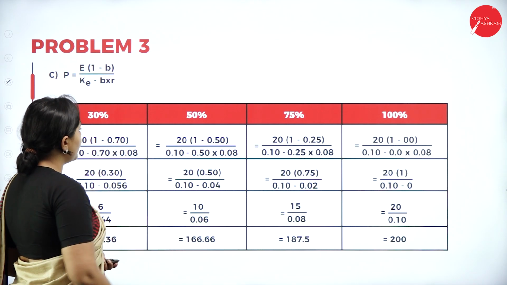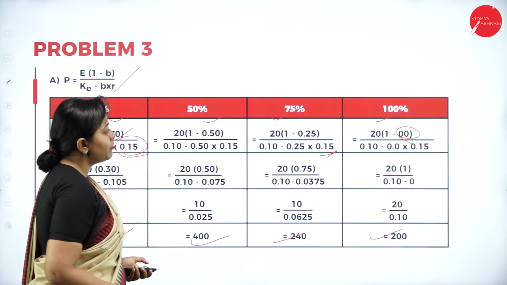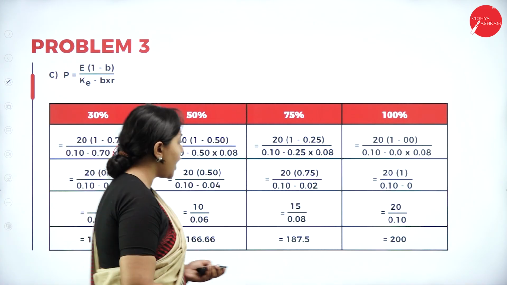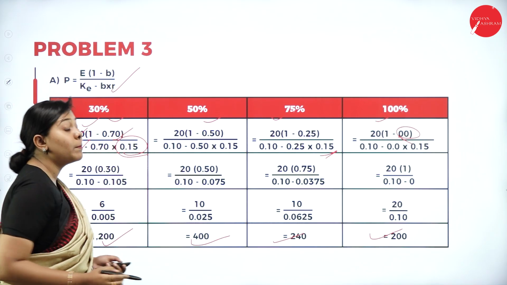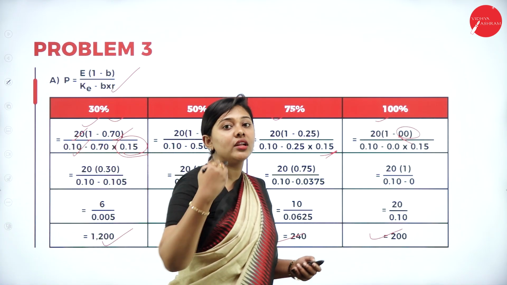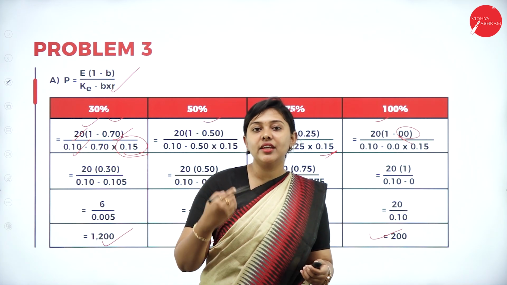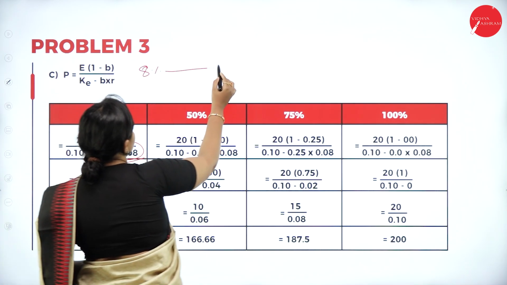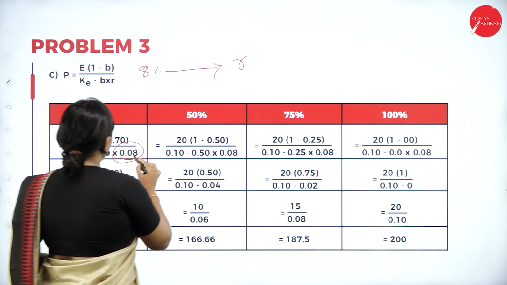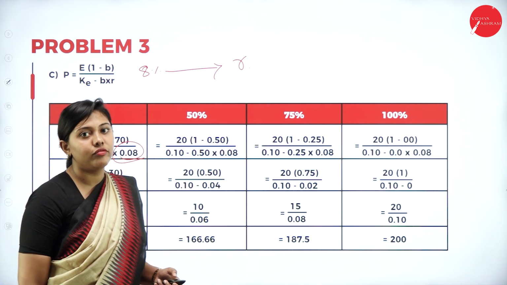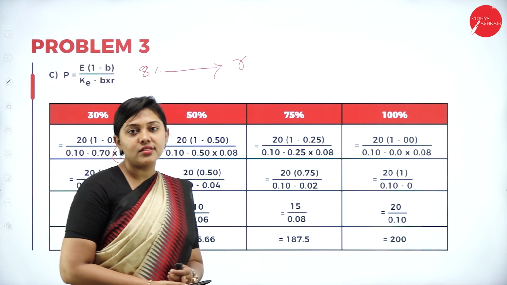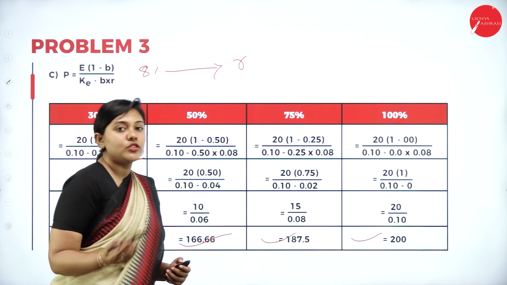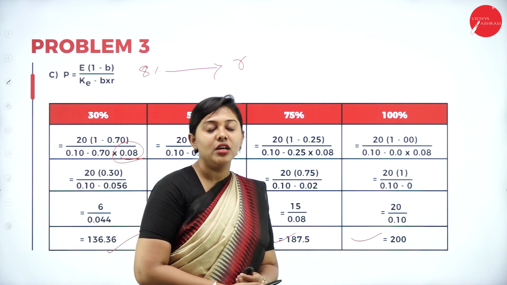Moving forward, next we have the rate of return of 15% again. Here in this case, let us change it because with 15%, the answer you get will be similar. So for your understanding in a better way, let us change the rate of return to 8%. So 8% is your rate of return. So we have taken the rate of return as 0.08. Similarly, check out the answers by doing it. The rest of the calculations are very similar to the previous problem. So check it by yourself and know your answers.